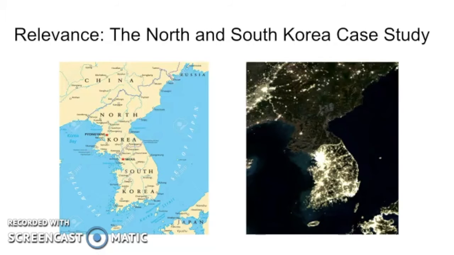The findings in Sprague's paper relate to another case study that illustrates the importance of institutions, and that's the case of North and South Korea. The divergence in North and South Korea's developmental paths illustrates the effect of Soviet and US installed institutions. The result that market-oriented South Korea developed more rapidly than North Korea, which had a centrally planned economy, is consistent with the findings in Sprague's paper, in which the counterfactual scenario indicates that implementation of a US-style institution would comparatively have resulted in higher real GDP per capita in the long run.